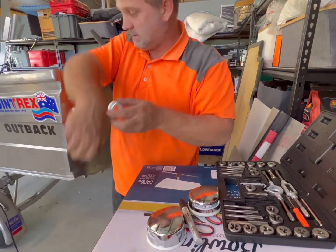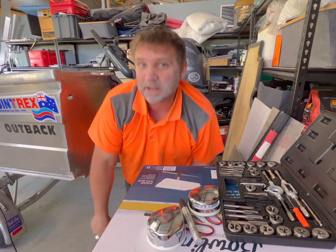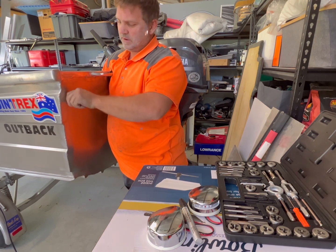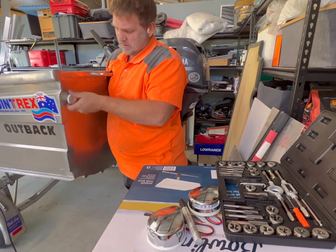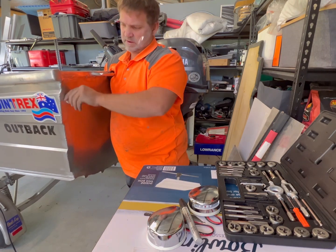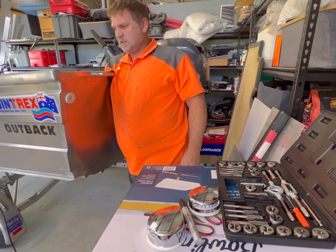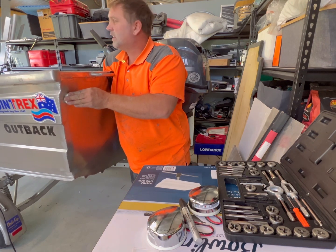And that's my hack. Whoop. Jeez, clumsy today. So that's my hack. This will fit straight in there. So it's a nice tight fit. I haven't got that on yet, that's the nut, but even that, just without that, is pretty tight. Then the nut goes on the other side of it. And that's perfect. That's how you get a hole if you don't have a hole saw. The right size anyways.